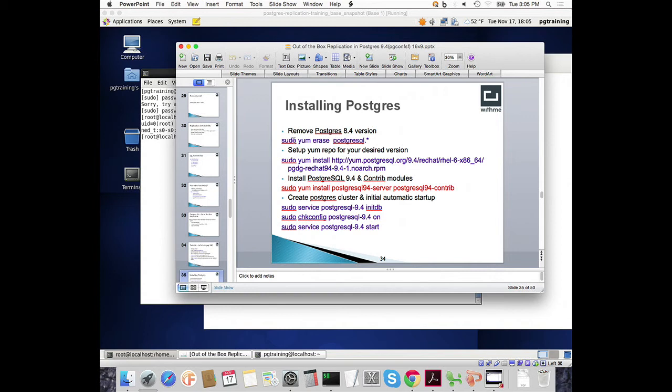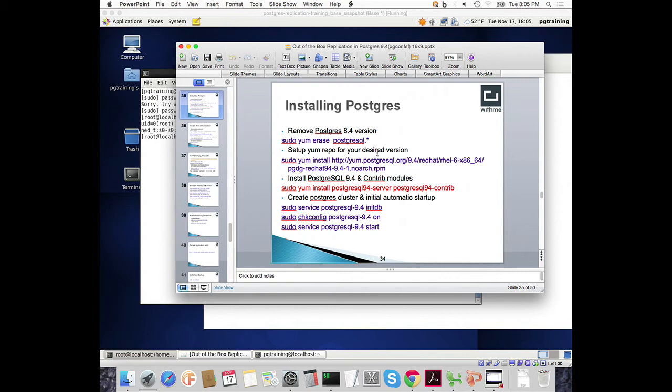First, sudo yum erase postgres will remove all the PostgreSQL, and then you have to set up a repository. There is a PGDG repository from the Postgres team that you can use, and then just do sudo yum install postgres 9.4 server and contrib, and that will give you the Postgres installation.